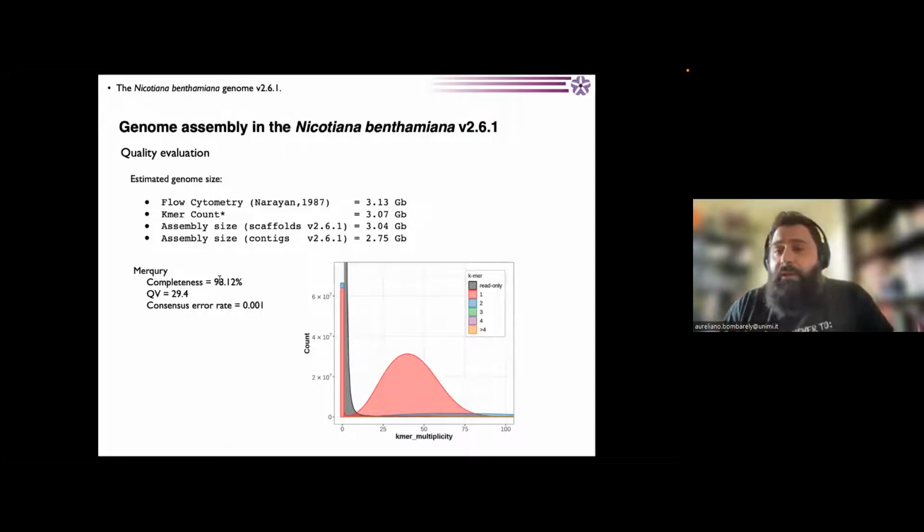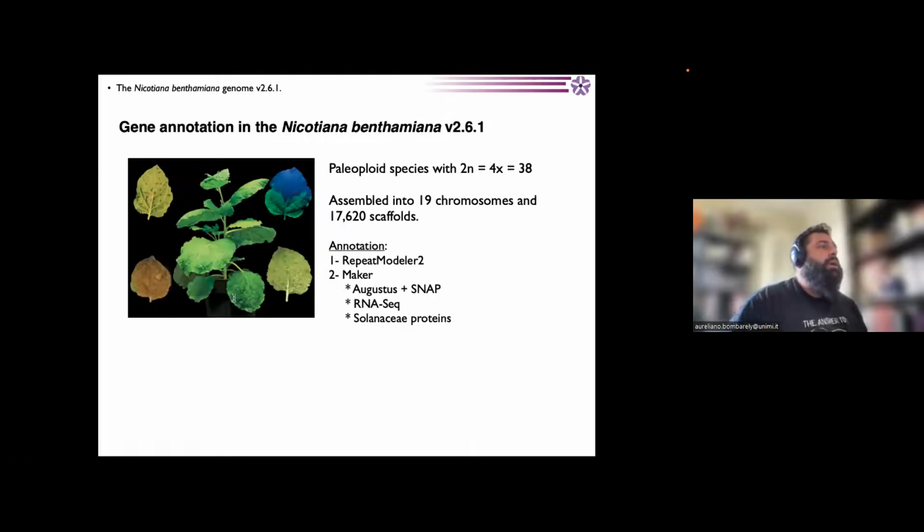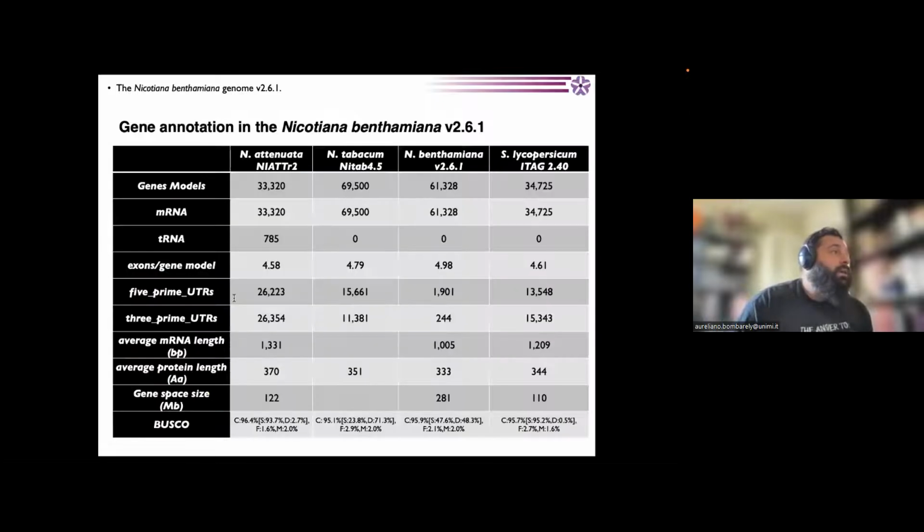Remember that we used Illumina. It's a base of Illumina that we improved with PacBio. That means that probably most of the centromeres and the telomeric regions, which are highly repetitive, are not contained here. Also, the quality value is high, also because it's done with Illumina, and the consensus rate is moderately low, we can say. We also did some annotations with RepeatModeler and MAKER of this genome.